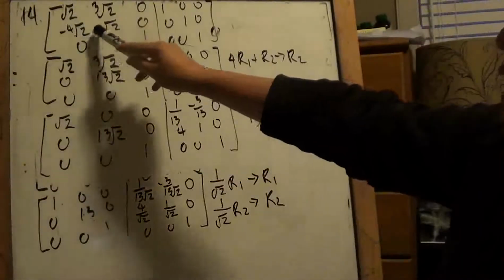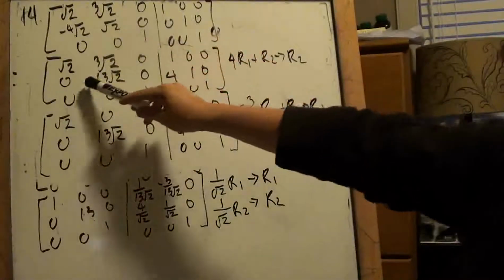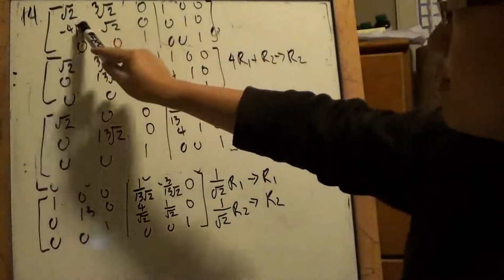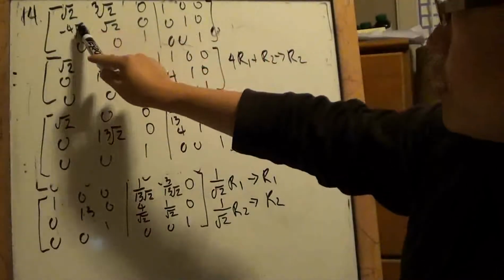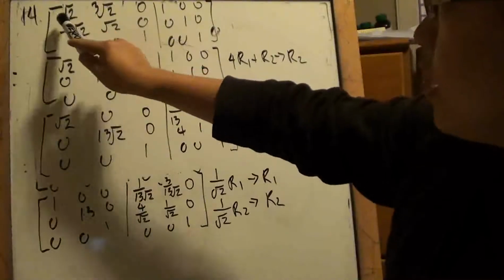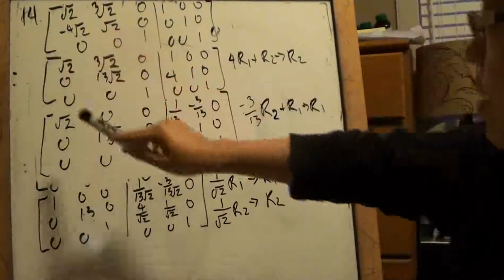So anyways, we start with this question. I put the identity matrix on the right already. So here, the first step, what I did was I noticed that technically since the base is the same, square root 2, square root 2, all I have to do is just times by 4, and it's going to be 4 square root 2, and that will be the polar opposite of negative 4 square root 2, so that will cancel each other out.